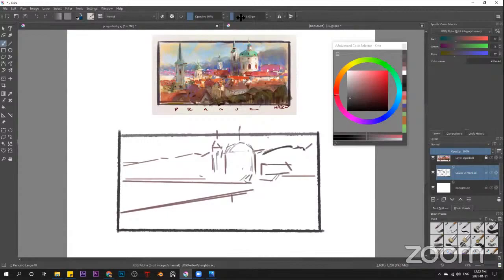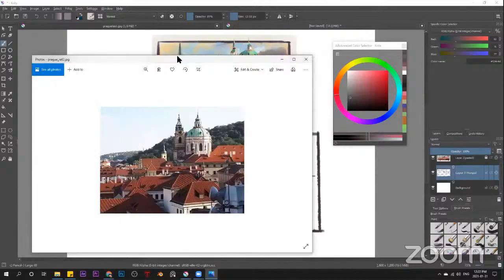I'm not too precious about where individual windows are or individual elements of the picture. As you can see with the reference, things exist everywhere. And what I mean is windows and chimneys, they're kind of all over the place. It doesn't matter if you move them around. No one's going to care. It doesn't matter if you change sizes of things or anything like that.